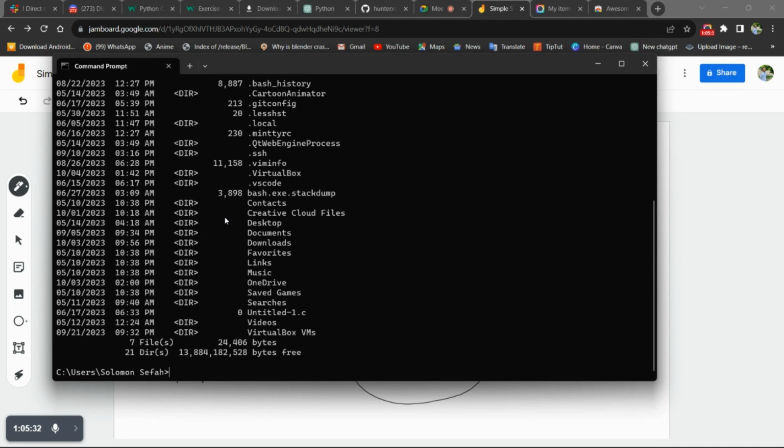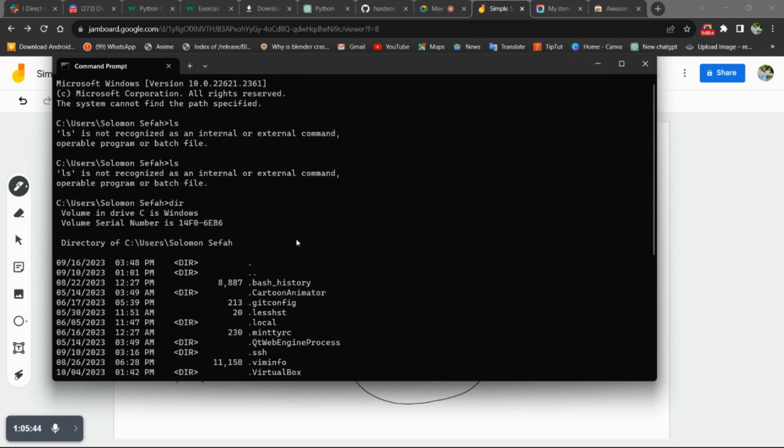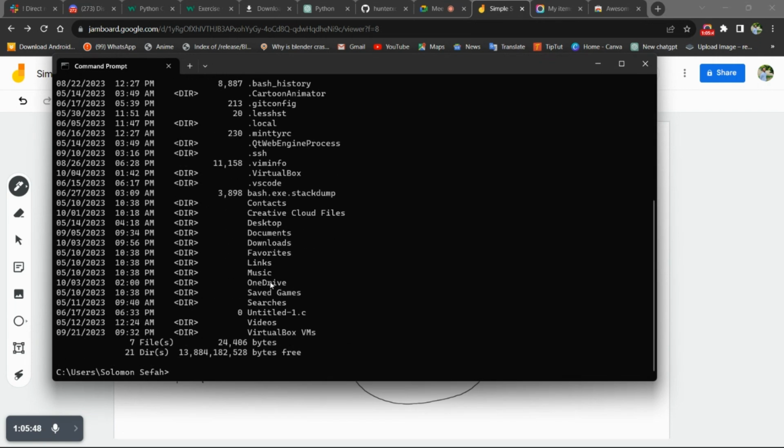So it is a matter of the operating system. The shell has nothing to do with the files. It will just do what you want it to do. It will go to the operating system and look for ls. If it does not find it, it will tell you that ls is not recognizable, that it didn't find any ls. But when you say dir here, it will list the files.